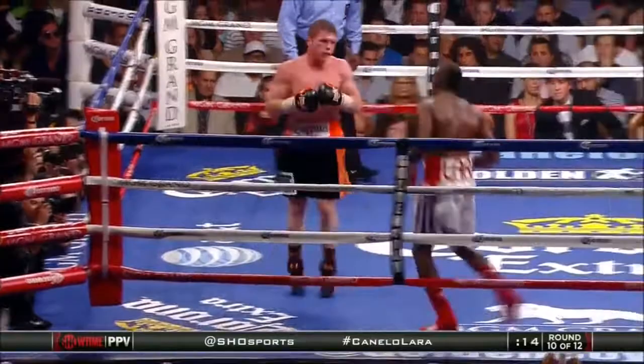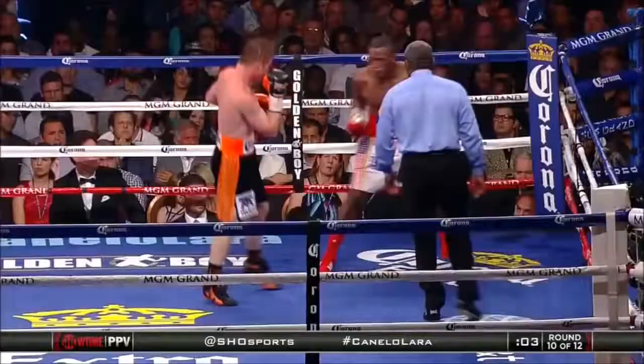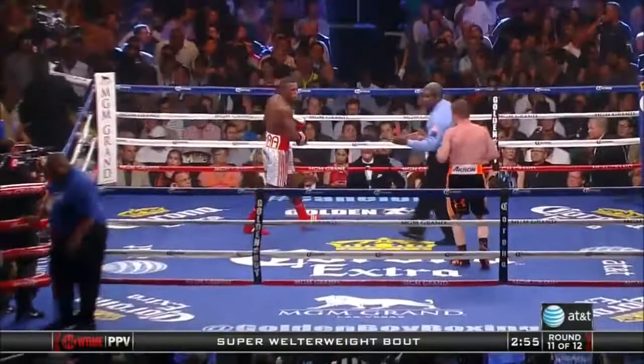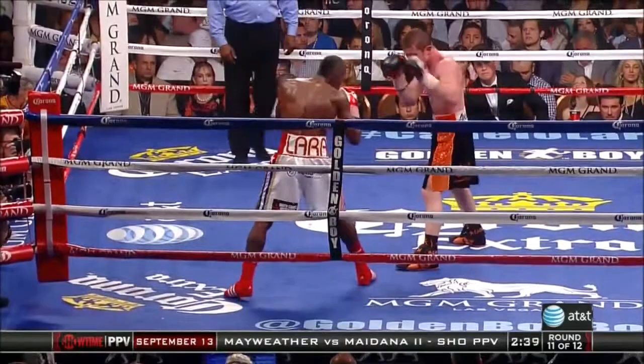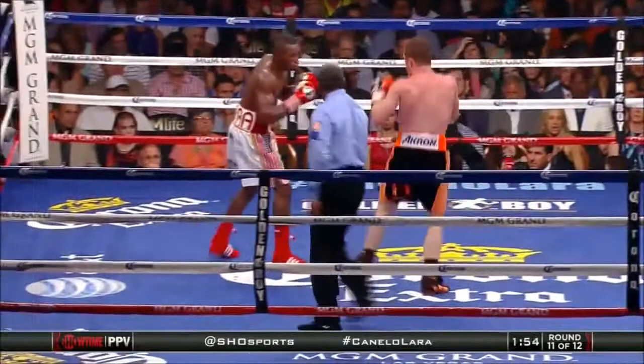It has been just as advertised between Canelo Alvarez and Arislandi Lara. Competitive matchup going into round number 11. Despite the fact that Canelo has had some success to the body, Arislandi Lara is still doing a good job utilizing the footwork and managing to avoid a lot of the attack while landing with those economical combinations. He had himself a good comeback round, because for a few rounds he had looked like he was starting to slow down. Our unofficial scorer Steve Barhood has Alvarez up by two points.